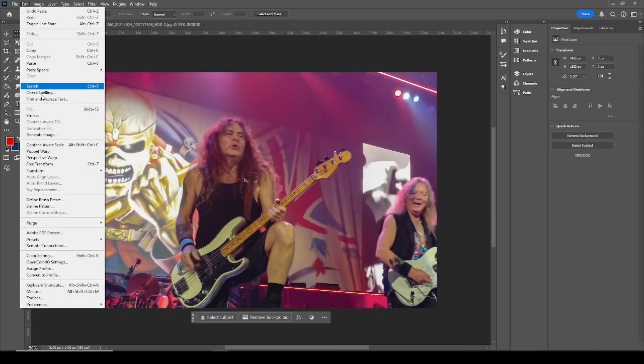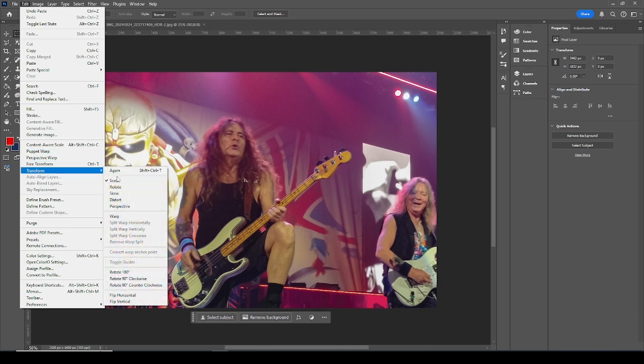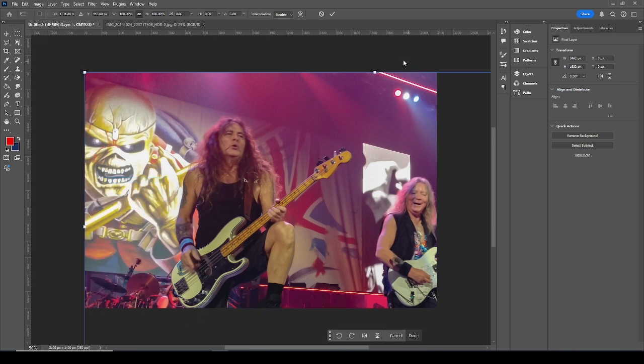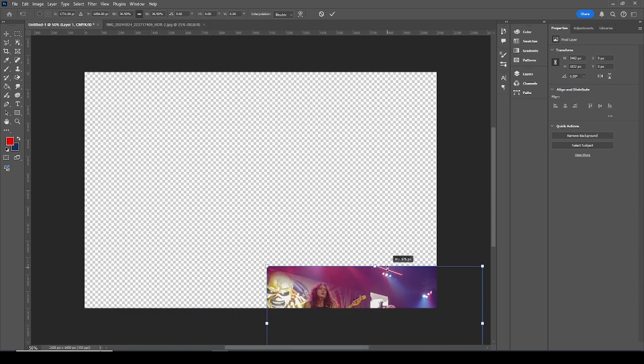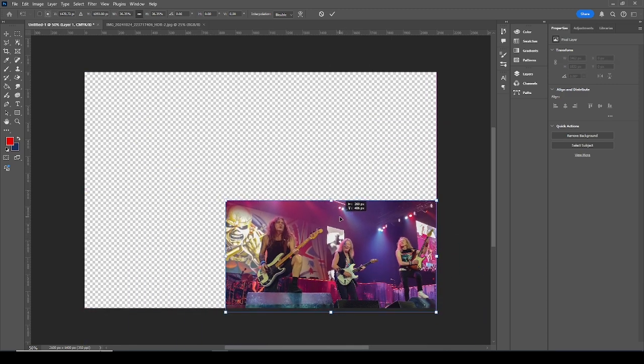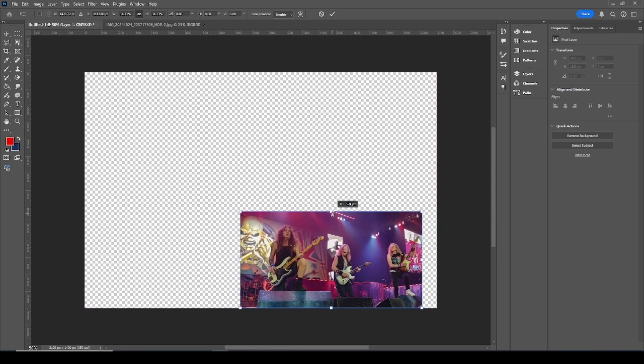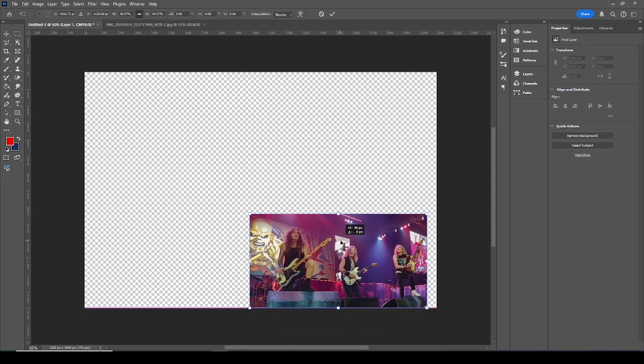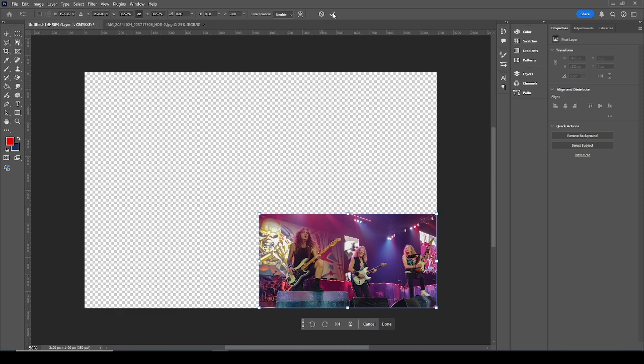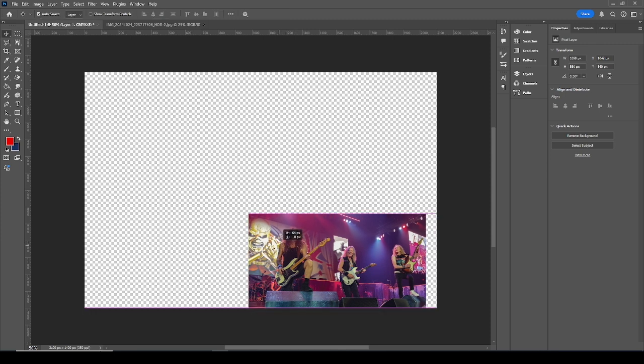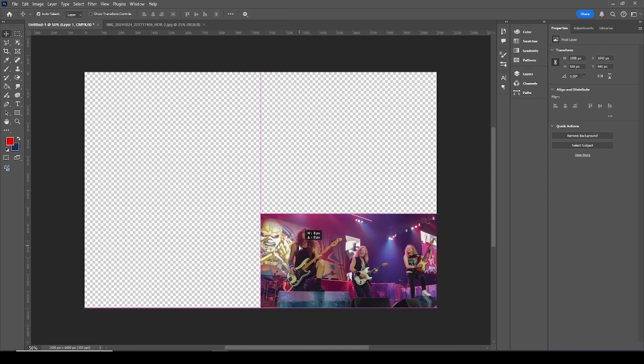And then what I'm going to do is hit Edit, and then Scale from the Transform menu. I've got it locked up here, so I can just grab any one of these bars and pull it down. Get this kind of lined up where I want. And do something maybe like this. And there it is. I can click this checkbox right here, or I can hit Enter on the keyboard to lock that in place. I will be able to move it later. I can select the Move tool, and I can move this any which place I want. So kind of nice, and it looks like that just kind of magically took up about half the card width-wise.